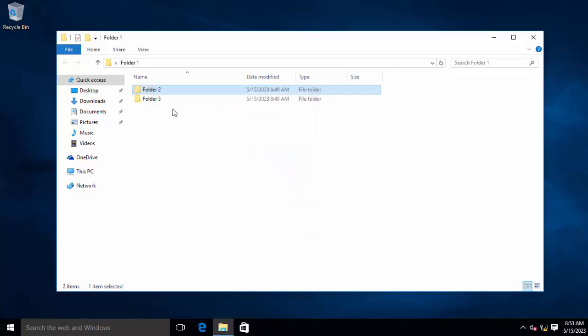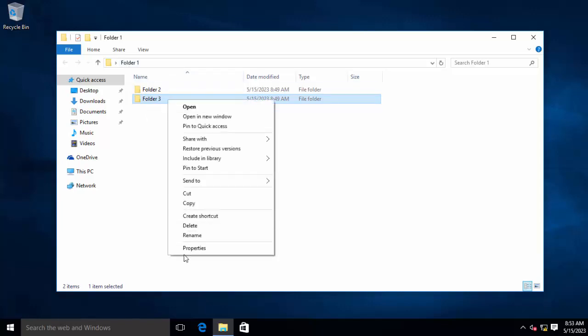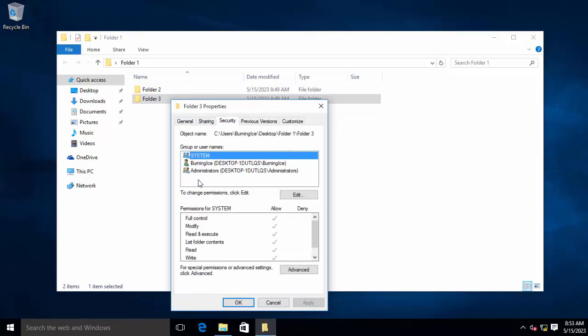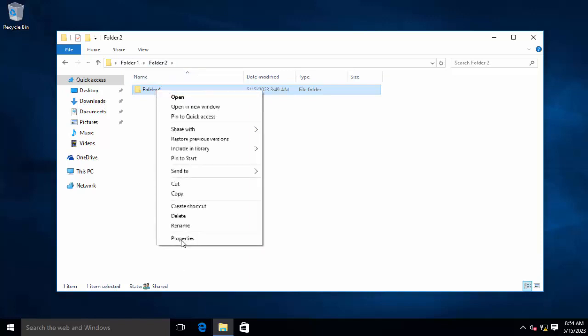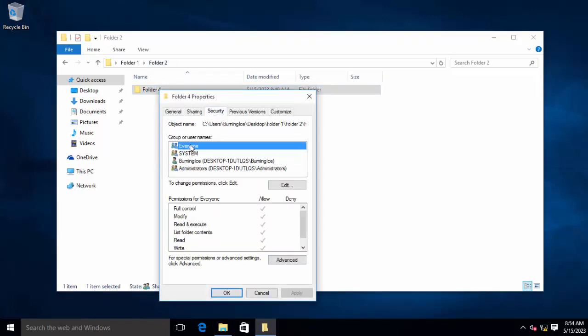Now folder 3, on the other hand, still has the default setting, which is to have inheritance turned on. Here we expect folder 3 to inherit the change, which just took place on folder 1. So we check it out. Yep, group is missing. Now we go to folder 4. We did not turn anything off on folder 4. It's still turned on. But where does it get its inheritance from? Only folder 2. Not folder 1, which is its grandparent, if you want to make that up. It gets it from folder 2. Nothing changed on folder 2. Therefore, nothing changes on folder 4. So we're going to check it out. And see, nothing changed on folder 4.